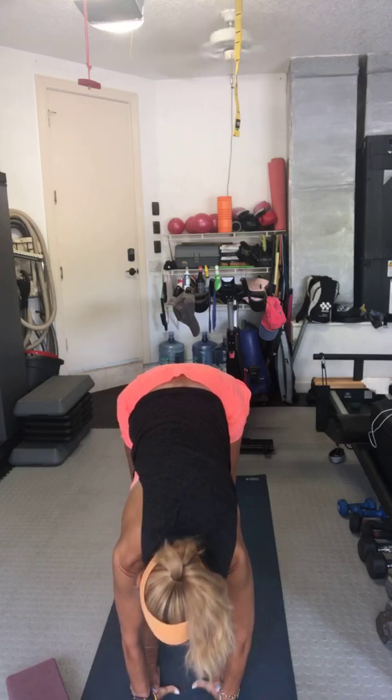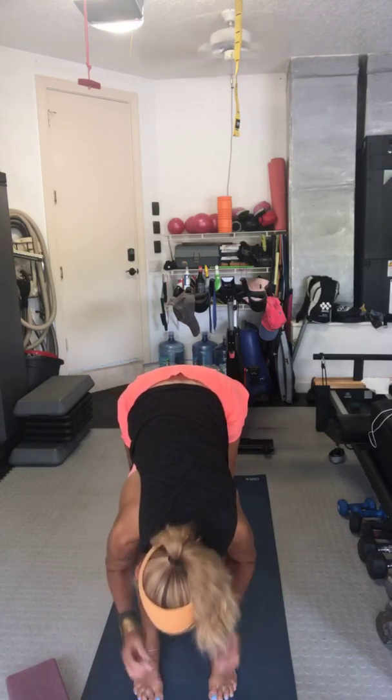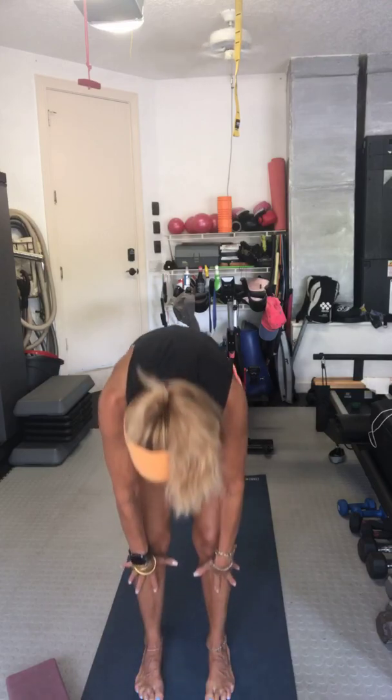Halfway lift, inhale. Release your hands from your feet. Roll out your wrists, take some time. And then chin to chest, roll slowly up. Good. Bring your hands onto your back, fingers in either direction. Lift yourself up and out of your torso and just back in. Right? It doesn't have to be huge. Breathe in and breathe out.